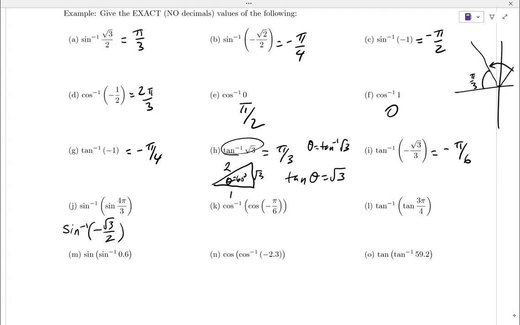One pi over 3, 2 pi over 3, 3 pi over 3, 4 pi over 3 is down there, right? So it has to be negative. So then when we now do the inverse sine of that, do we get back to 4 pi over 3 again? Is 4 pi over 3 in the restriction? What I mean by that is, what values does the angle have to be in between for inverse sine? Negative pi over 2 to pi over 2. So this answer isn't 4 pi over 3. What is it instead? Negative pi over 3. Good.